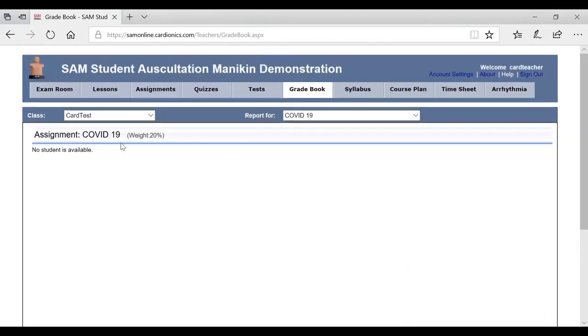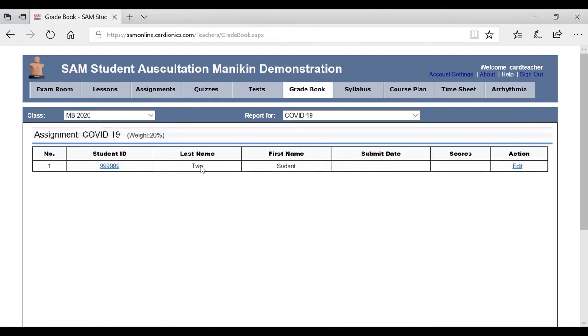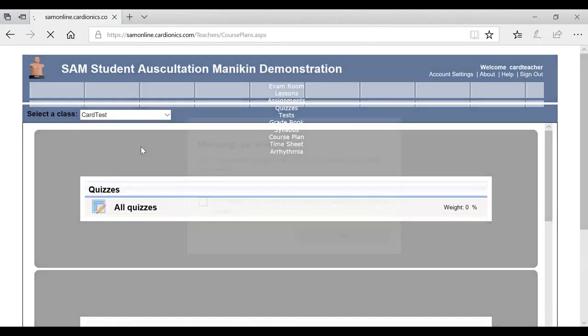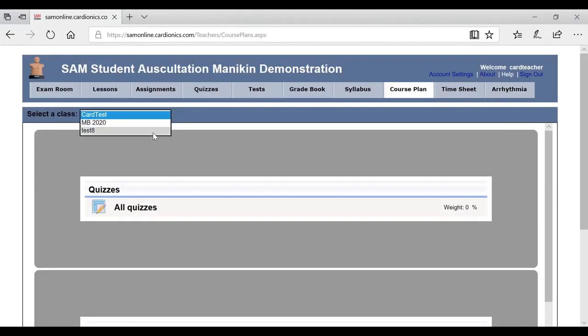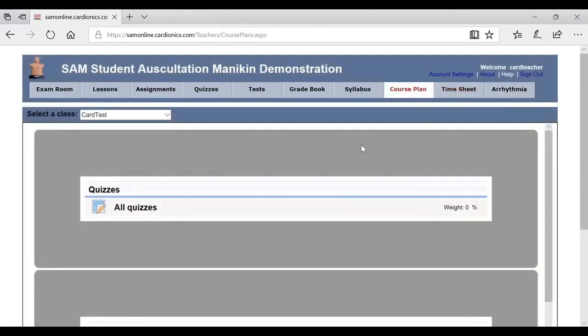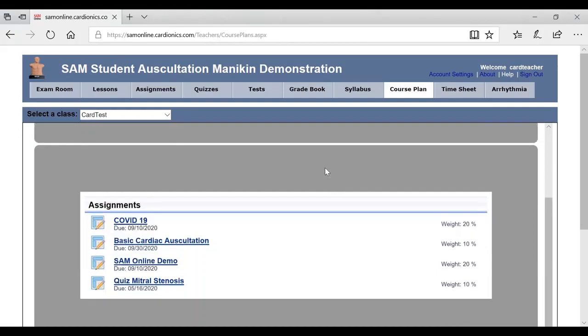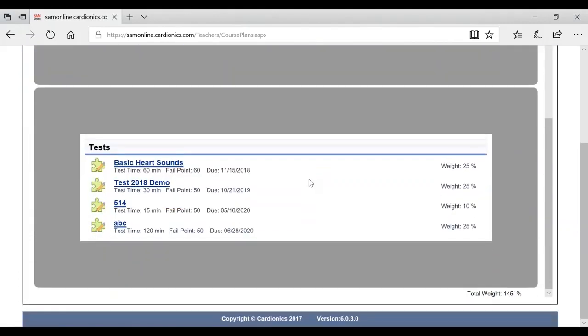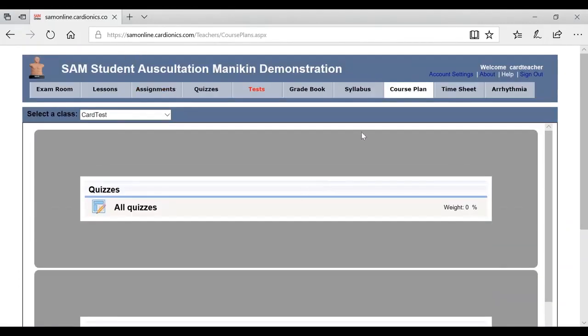So, for example, if I have an assignment and I allocate my students, I can see the students here, and you can also edit this. So this is an additional one that the teacher has. Additionally, the teacher also has the course plan. So here under the course plan, as a teacher, I'm able to see all the quizzes that I have set up. I'm able to see all the assignments that I've created for the students and all the tests that I expect the students to take. They're all given here under the course plan.